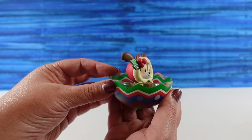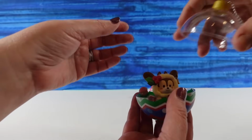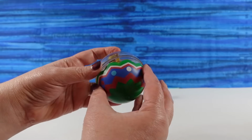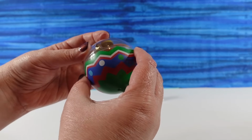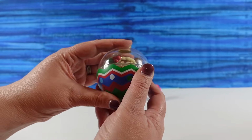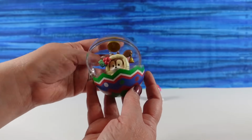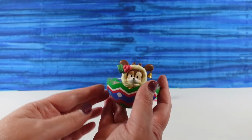Wee! Here. Let's put the lid on just to see what it would look like. It would look super cute. Do you just snap that back on? A lot of these things have a certain way to put it on, and I don't want to force it. Yep. But I think you would just snap it down like that. Yeah, and it's really cute. But I'm going to give you that back.